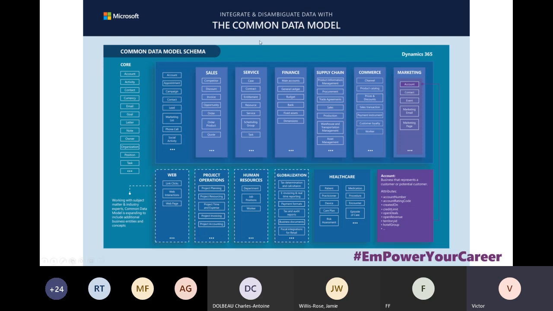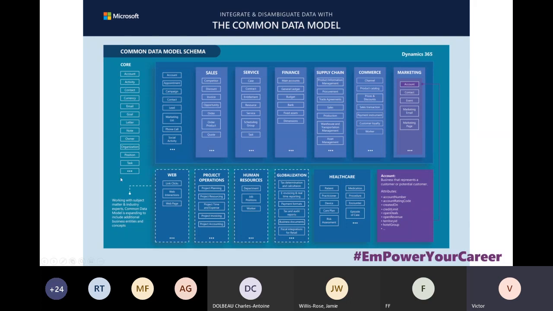When you first install and create an environment, and we're going to look at that pretty soon here, you get the basic core entities that are available with CDM, with the initial version. If your business needs to store data in another entity, you can go ahead and create entities that are specific to your business.